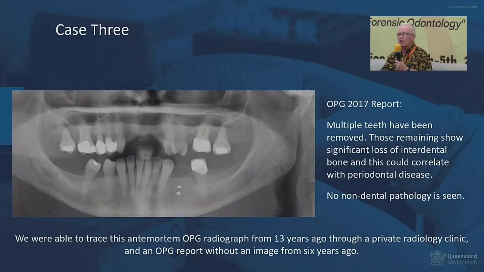Mind you, the image is 13 years old. We also have, from 2017, an X-ray report with no images. The X-ray report is listed there. It gives us basically zero information. However, if you have a look in the lower left premolar region, you'll note that there are two pieces of amalgam that are now present in the bone and represent two very small radio-opacities. Can you all see those? Okay, they are going to be unique.